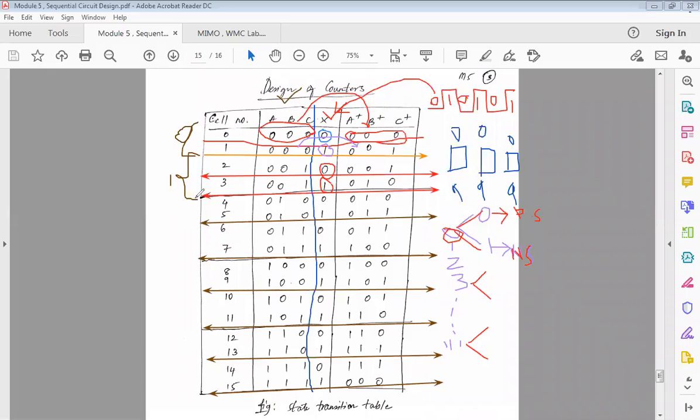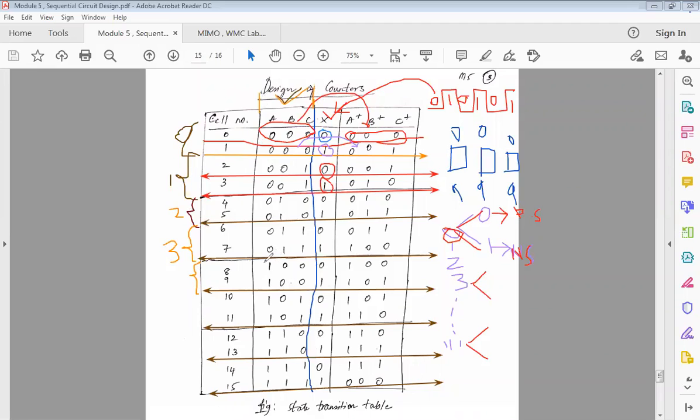So what is this 4 and 5? Cell number 4 and 5, we are checking for what value? 2. Sorry, I'm only talking of this, 2. And this one is your 3. And that's what I told, concentrate only on this column within the blue line. From here to here, you concentrate, that's all.